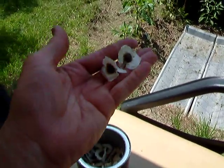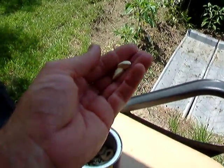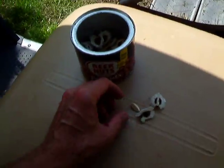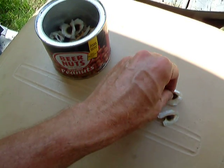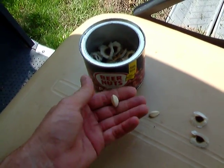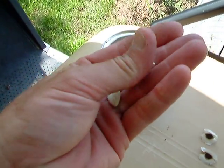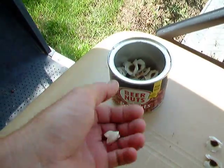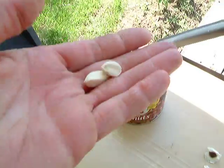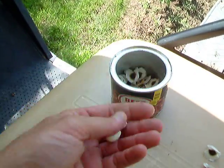I'm planting more moringa seeds today. This is moringa oleifera — I think I'm saying that right — and this is the moringa variety that starts with an S; I can't remember how to say it. There are two different versions of moringa I found. This is the one I had germination luck with back in 2010; I could never get the other one to germinate. So I'm trying things differently this year — instead of a controlled environment with a little pot and a certain soil type, I'm just popping these in everywhere to see what happens. The seeds are kind of cool: they have a velvety feel to them, they're smooth and white, and they're really pointy on the ends. I'm curious to see how the leaf structure compares between the two.